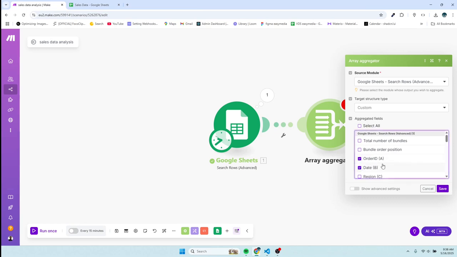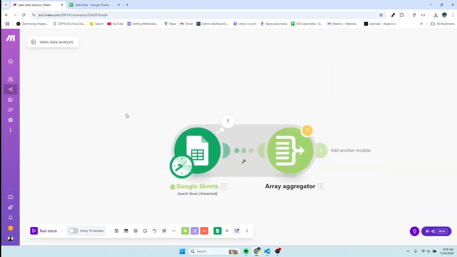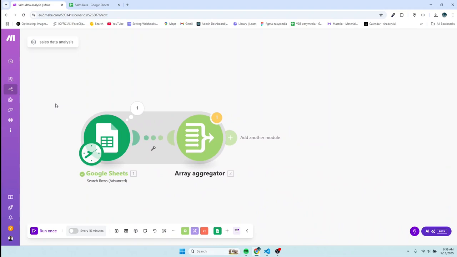So order ID, region, product, category, quantity, unit price, and total. Then we save. Let me just drag this to the far left.